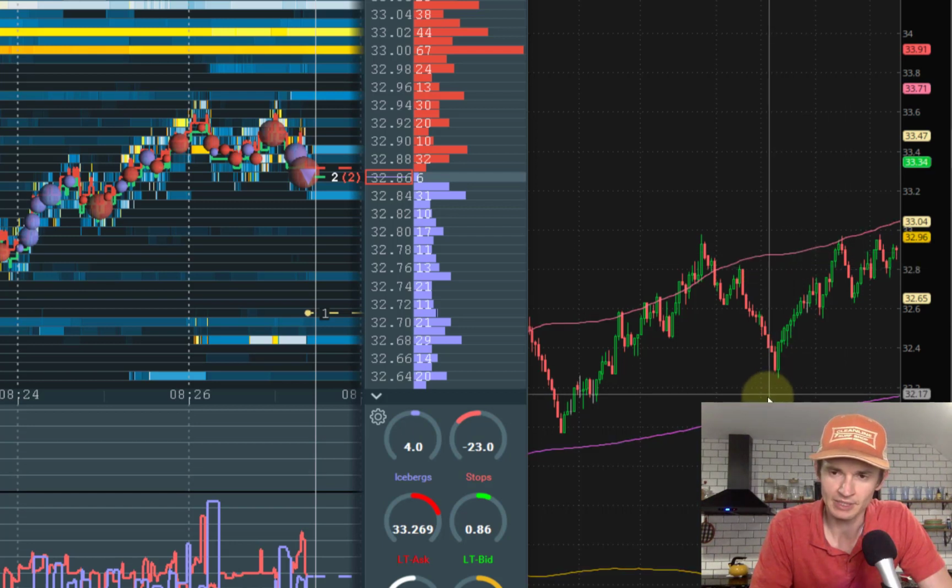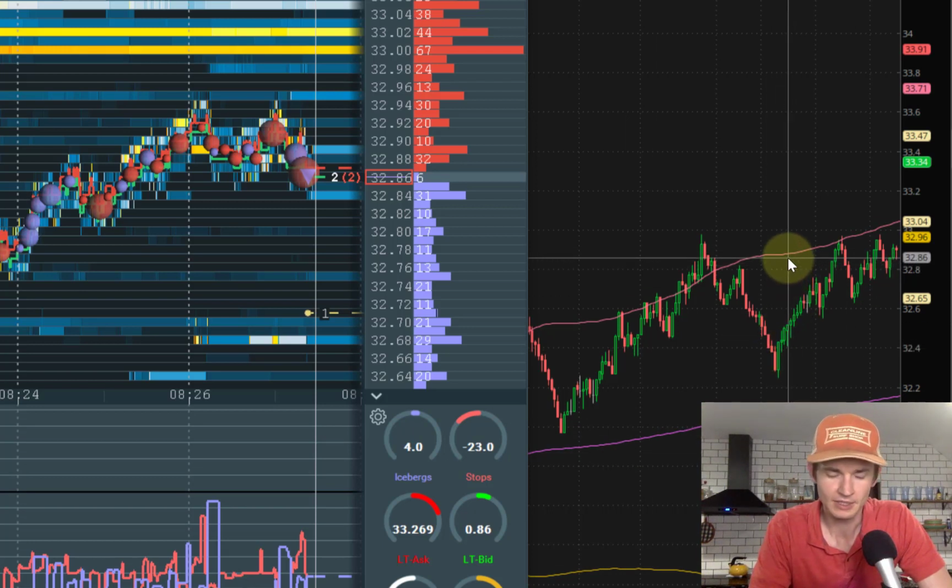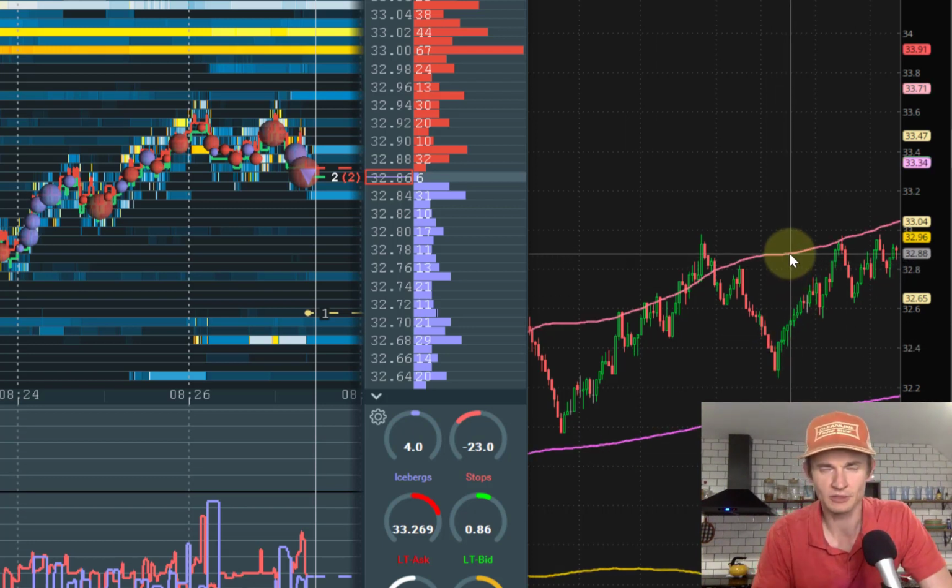Now what we're looking at here with these lines, this is the VWAP, and these are just a deviation away from the VWAP. I just kind of use that to help me visualize what's going on in the chart. And so what you would think here is that you do not want to go short. Not a bad thought. At the end of the day, this did keep going up all day long, but I'll show you why I did go short.